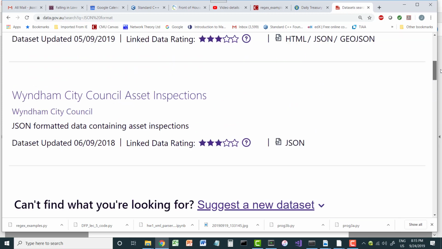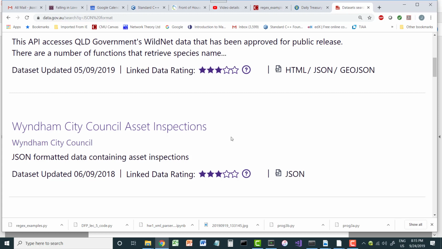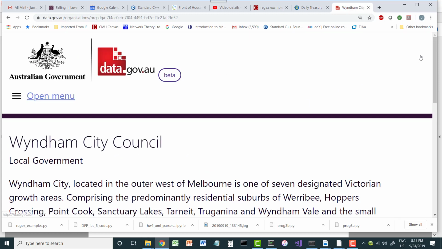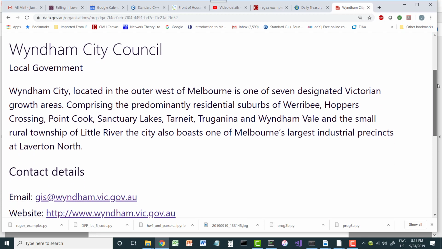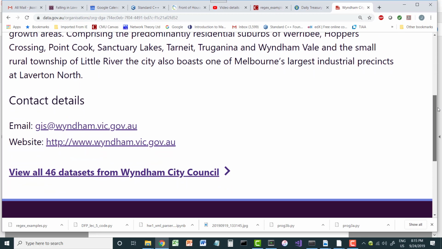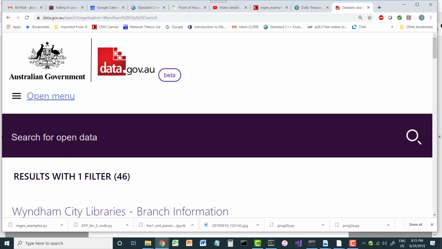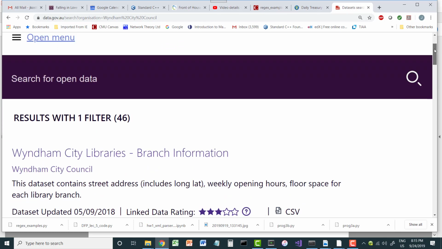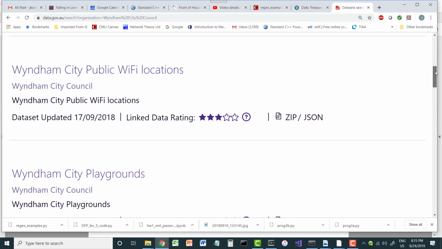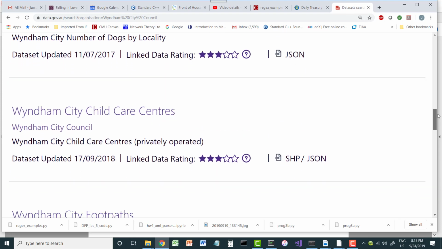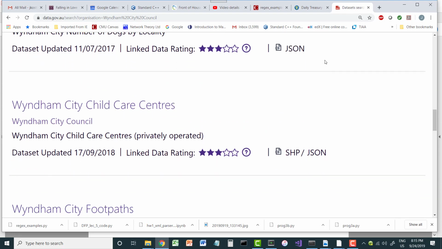In here is Wyndham City Council stuff. I don't know where Wyndham is, but what the heck. There are 46 data sets in there about all the stuff to do with the town of Wyndham. And all of these, because I searched for JSON, have JSON format data available.